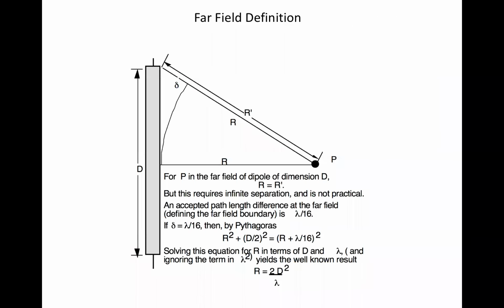The theoretical construct of a plane wave is the curvature of a sphere with infinite radius. A practical description of the far field depends on the need for accuracy, but the criterion can be qualitatively described such that at the far field distance, the phase difference between waves emanating from any 2 points on the radiating structure is less than some arbitrary amount expressed as some fraction of a wavelength. For a theoretical plane wave, that phase difference is 0 wavelengths. For ordinary use, a phase difference not exceeding 1/16th wavelength is often used, resulting in the familiar far field boundary cited as twice the square of the maximum physical aperture dimension divided by wavelength.